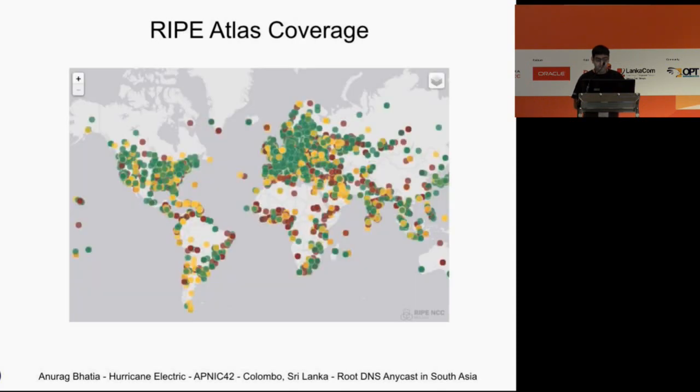This is the coverage map of RIPE Atlas probes, and since it is a project from RIPE, we can see it's quite heavily deployed across the European region and decently across the American region, but in the South Asian region, it still misses quite a bit. And this was also one of the challenges in our study, that there are relatively very few probes in, say, a case like Afghanistan, where there were almost 0 probes, and we could not trigger any traces.